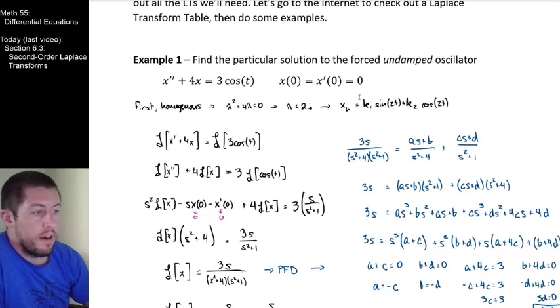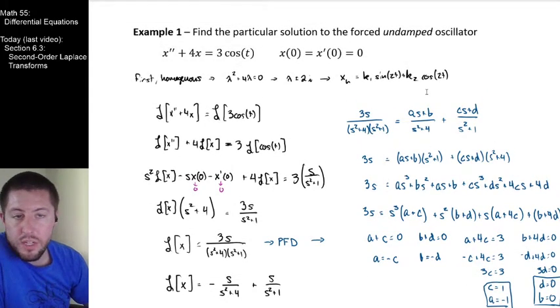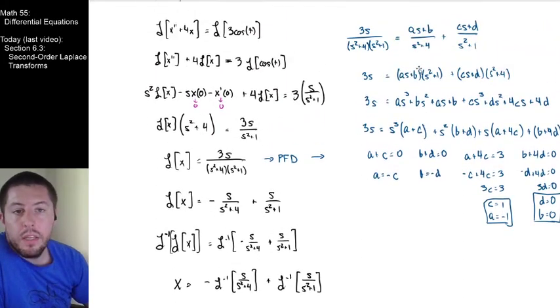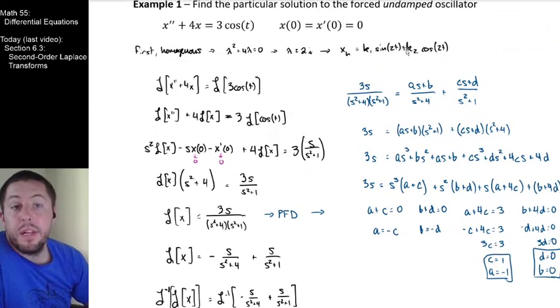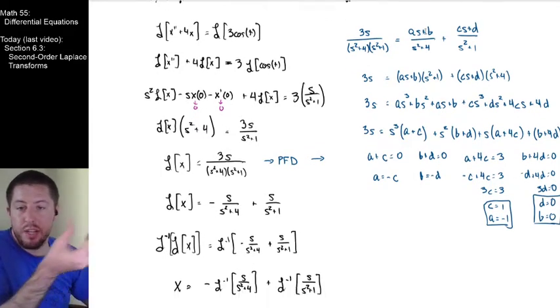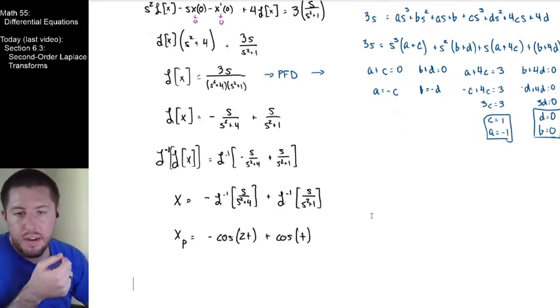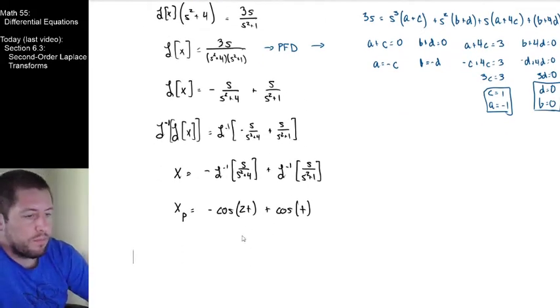So finally, what you should notice is that cosine of 2t was also part of the homogeneous solution, which we stated right here. It would typically be the case, and if you go ask Wolfram Alpha for the solution to this differential equation, it's just going to tell you k1 sine of 2t plus k2 cosine of 2t, but that k2 cosine of 2t is actually also grabbing this term from the particular solution, so it will also just have plus cosine of t on the end right there.